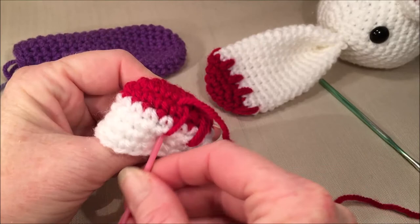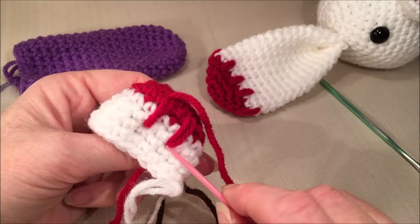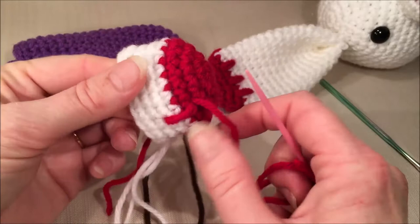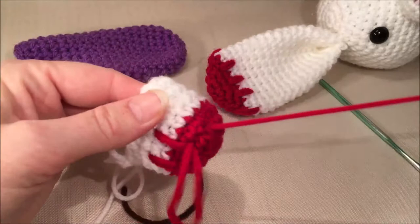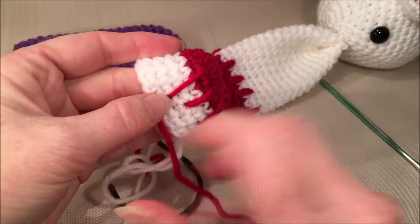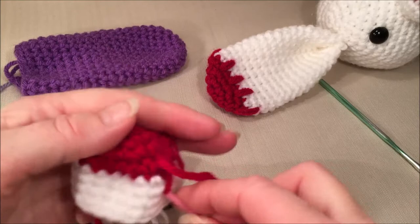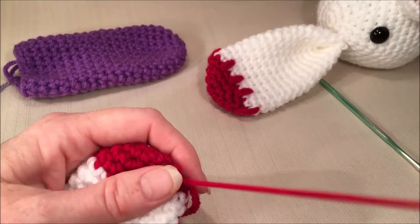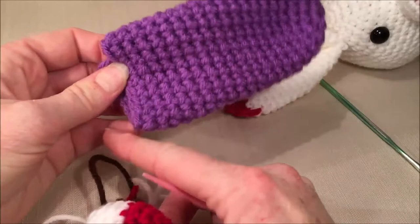So twice around, about every 2 stitches, making sure you're starting up here and going down one. You can go further. I thought maybe doing a short one and then a long one might look interesting. Oops, I just came up in the wrong spot. So just go over. Anyway, that's all you do. Keep going around like that. And then once you're done putting your little blood drips on, you're gonna continue in the white till you have 20 rows. And then I will meet you back when it's this size here, when we have all 20 rows, no matter what ear you're doing.